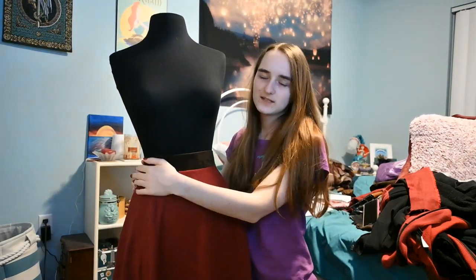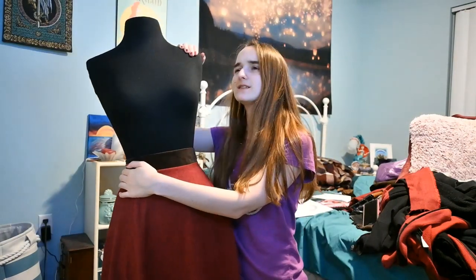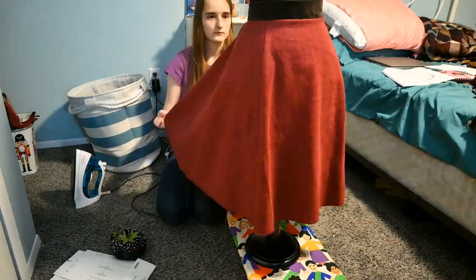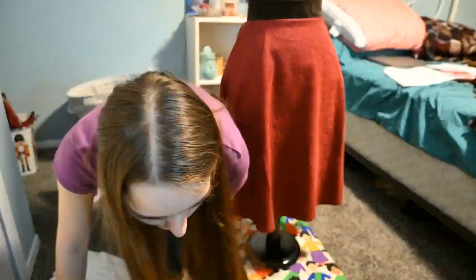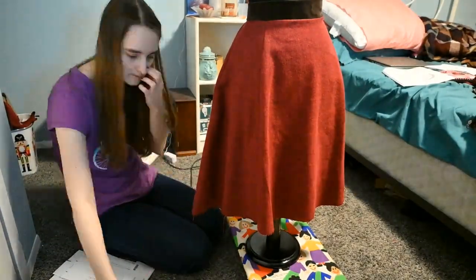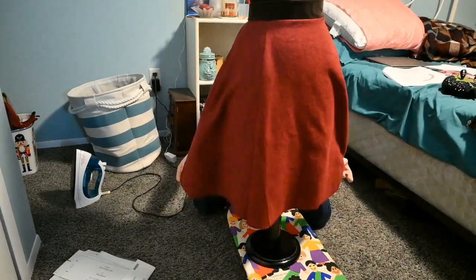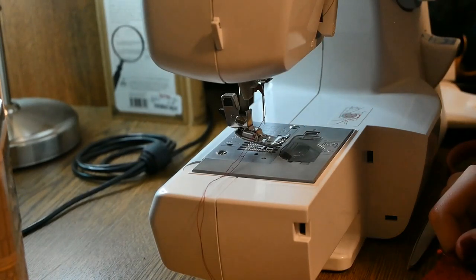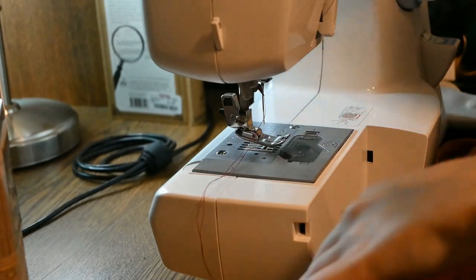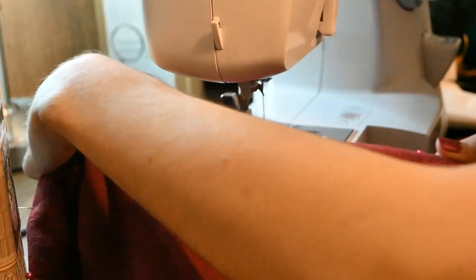The trick to making pleats is to not think. So I'm gonna hem this beauty, and then I'm gonna go to sleep because grand reveals happen better in the sun. I promise you, I'm not this goofy in real life — I was just really sleep deprived. You know how you get sleep drunk? Yeah, that was me. I followed up by hemming the skirt, and this was a little bit tricky — there's always a little train effect in the back, but you try to match it up as best you can. When I got stumped, I got the idea to measure the front to measure exactly how I want it to be. It's 3:15 right now — it's Easter, I've just realized. And I'm gonna finish off this hem and then get ready for bed.